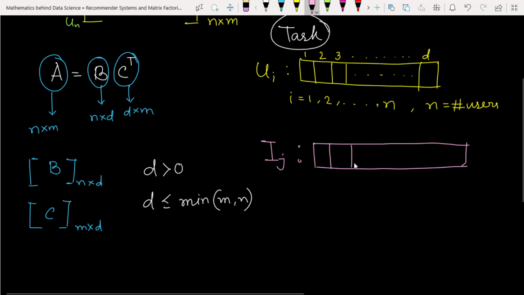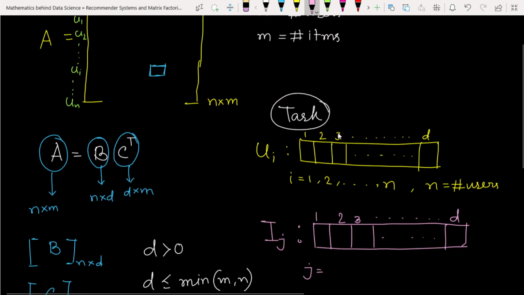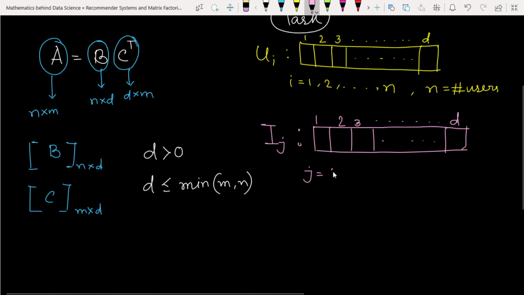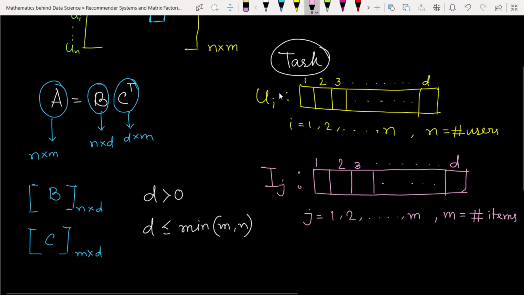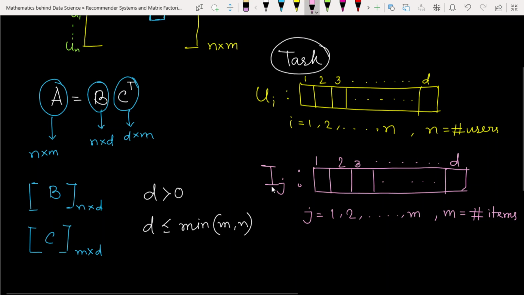Its dimension will also be D. Here j will be 1, 2 up to m, where m is the number of items. That's the main job: we have to find the user vectors ui and the item vectors Ij.